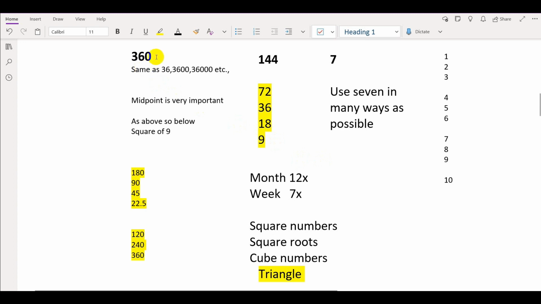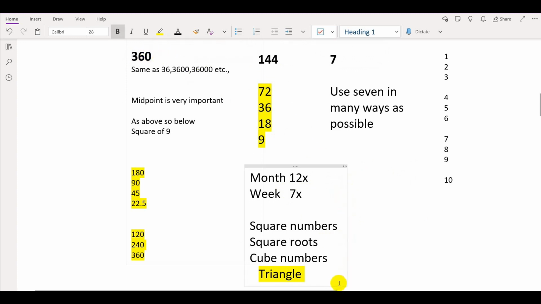So we're going to divide and see the factors and its units here, and after that we should be familiar with this concept. And apart from that, we are going to use square numbers, like 3 square is 9, 4 square is 16, 7 cross 7 is 49. It's a very important cycle. 12 cross 12 is 144. So when it comes, you should be very careful and use that as a confluence too. Likewise, square root numbers. When there is a 144, you can take the square root. It's 12. So 360.